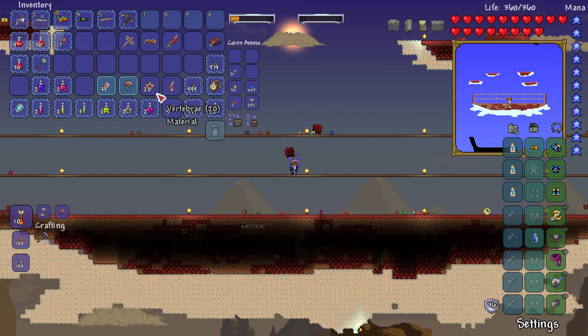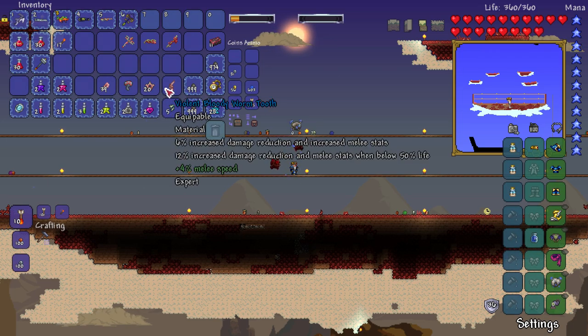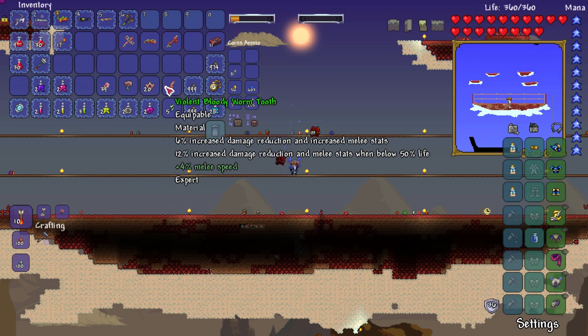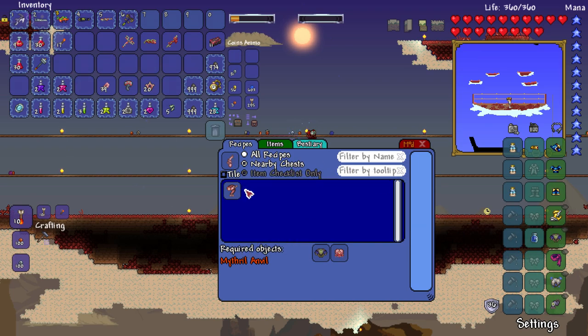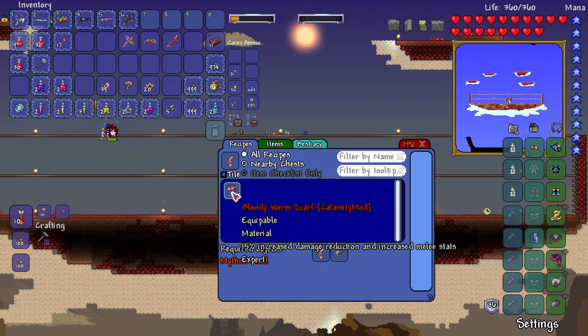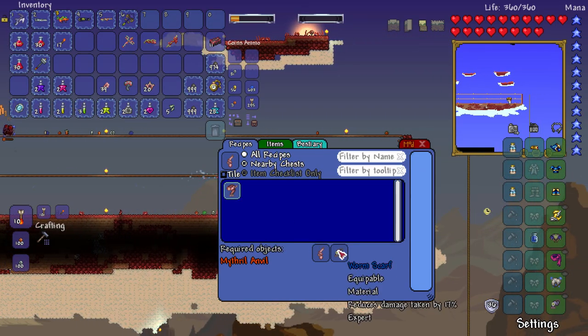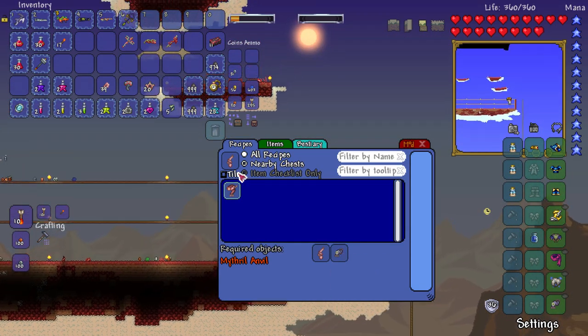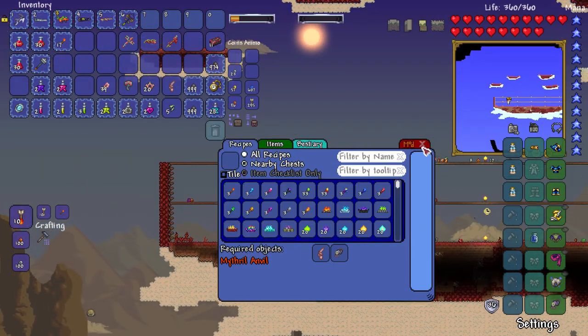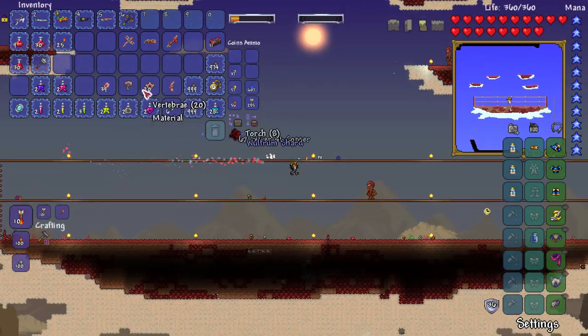Yeah, I turned off my summons because I didn't want them doing all the damage. And then a bunch of other stuff. And then the violent bloody worm tooth. 6% increased damage reduction and awesome. This is cool. Now, if I remember correctly, when you mix this with something, it gives you better stuff for melee. So yeah, 15% increased damage reduction and increased melee stats. So this gives you 17%, but it doesn't give you the melee stats. So I think for the minute, it's probably worth that I keep that off.